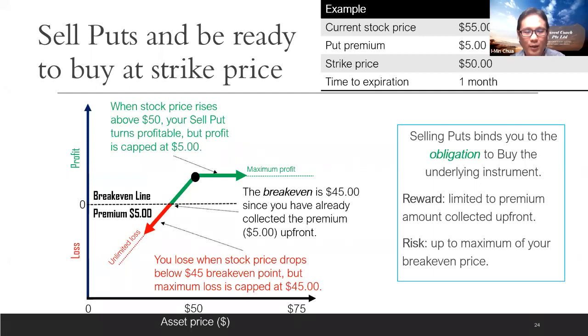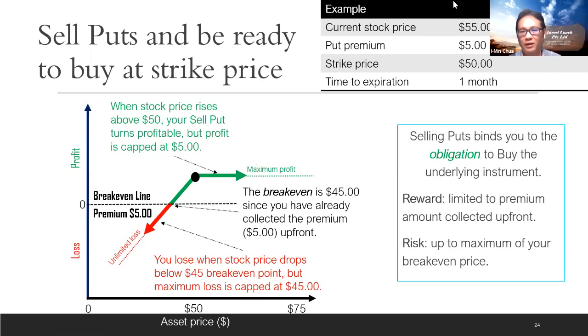So of course, when we talk in terms of collecting a fixed fee, besides selling a call, you can sell a put. Now in this case, how do you prevent yourself from being naked? You prevent yourself from being naked by being ready to buy, having the money set aside to buy at the strike price. That means you already have the intention to buy the stock at the strike price. Then you won't be naked. You have the intention, and you have the money to buy the stock at the strike price. So let's go through this example, it's clearer.